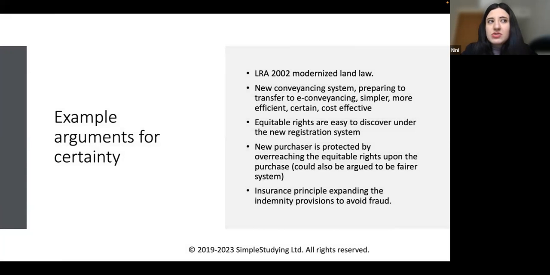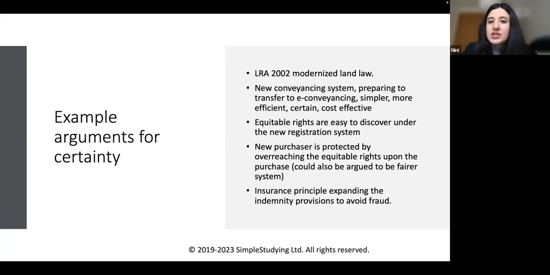Before this registration system, if there were equitable rights, someone could just bring an action against the new purchaser. So when someone bought land or a house, they were not able to see equitable rights because there was no land registration system like we have now. They wouldn't be able to discover the beneficial interests, and then someone who may have had a beneficial interest because of actual occupation or any other rights may have brought a claim, and then the new owner of the land would have to go to court and argue whether or not they have an overreaching interest. So that was a very inflexible system.